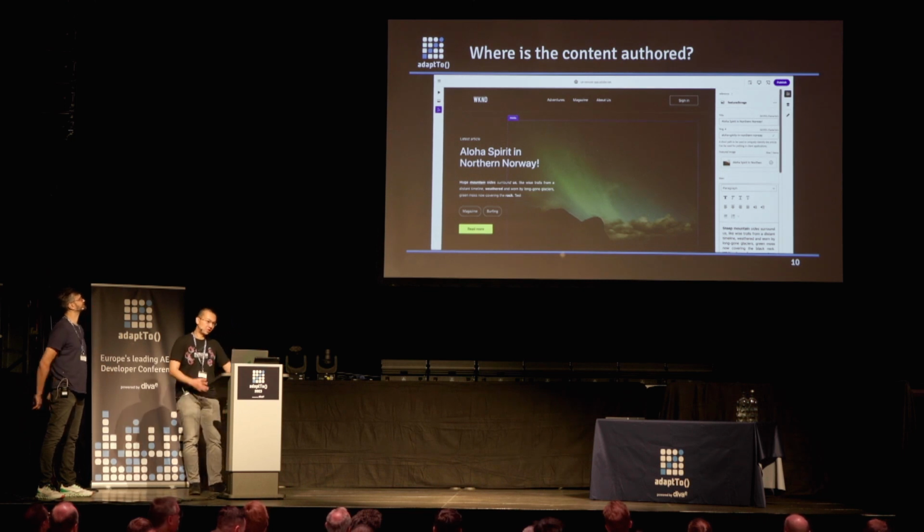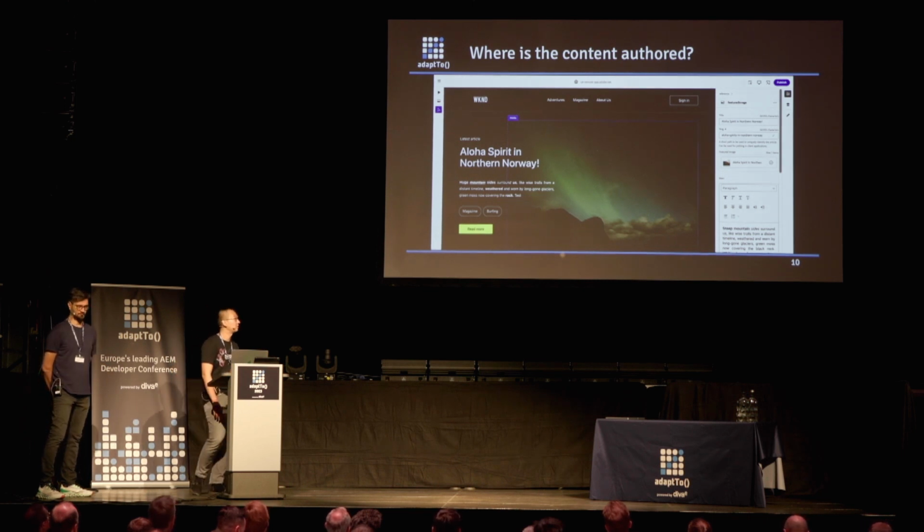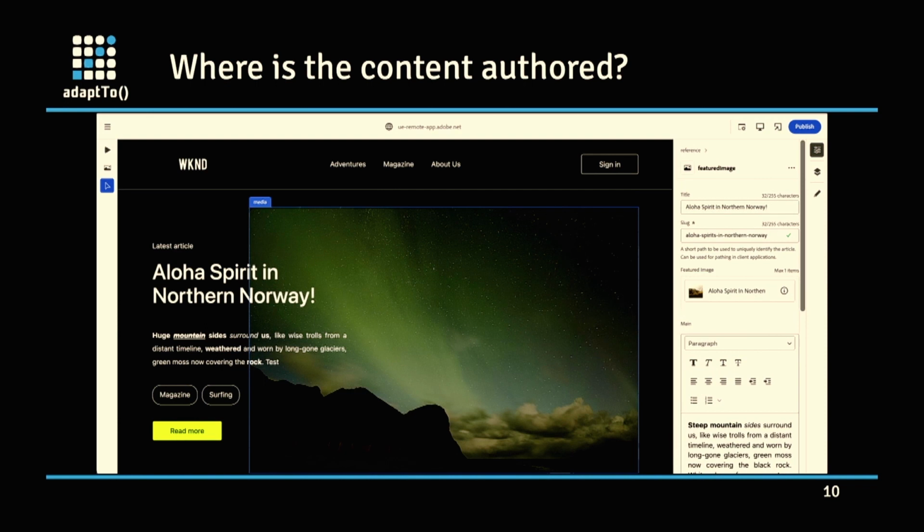OK, so now you know where the code runs. How about authoring the content? With the rendering taking place outside of the CMS core, the need arises for a visual editor that can seamlessly comprehend the intricacies of your application and then save the updates back to the CMS, in a decoupled way.